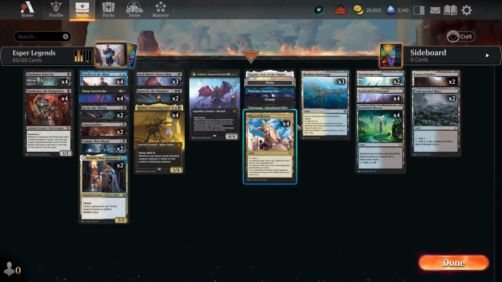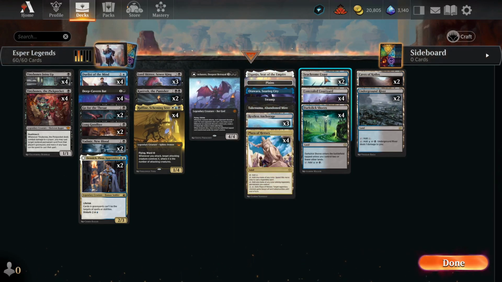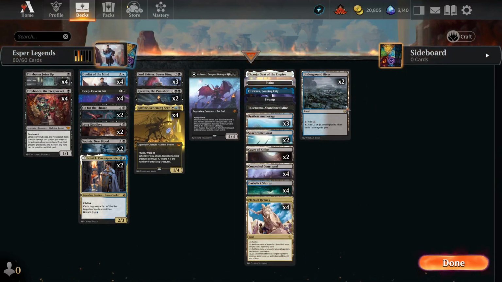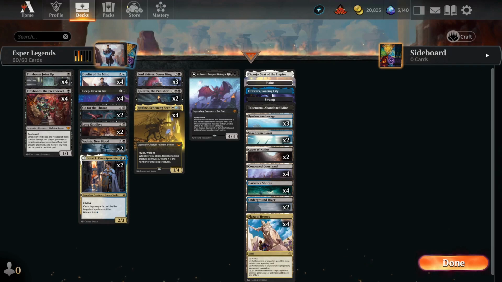I think it's a very good Esper Legends deck, although it's not really as strong into the Legends as it is just Esper Raffine with crime. Alright, that's the whole deck list. Now let's go into the games.